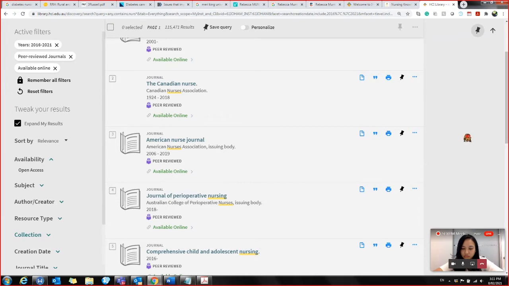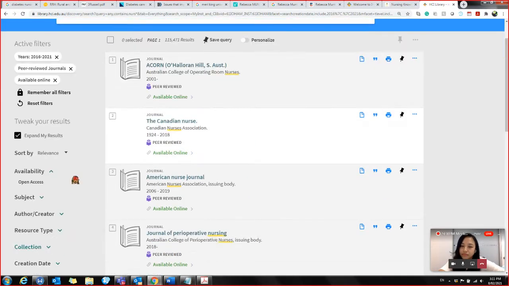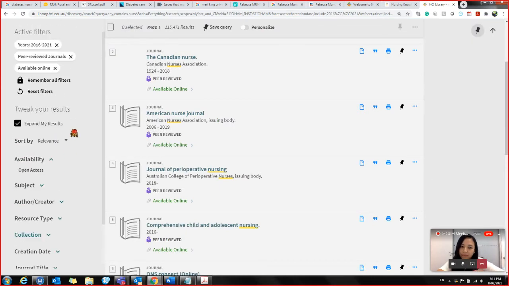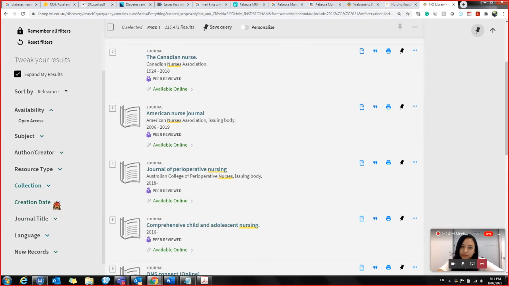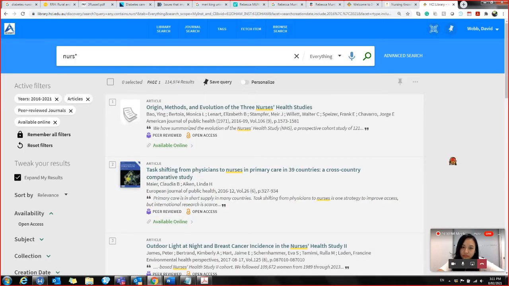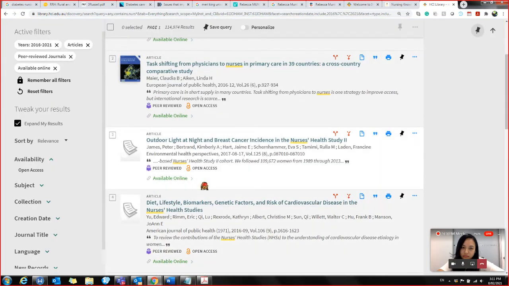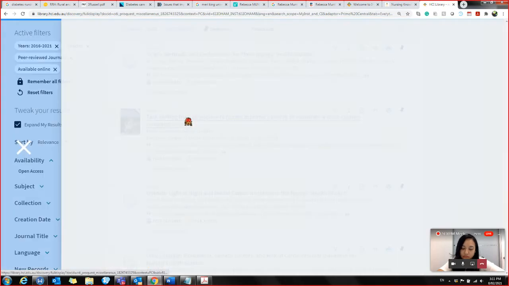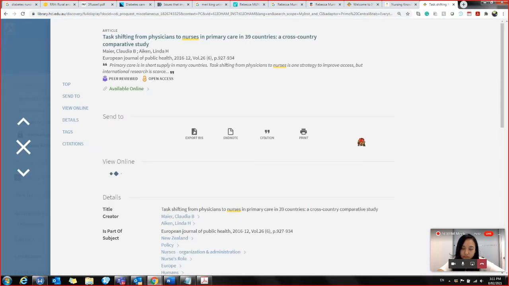Now, once you find a resource, so some of these are journals, but I want journal articles. I'm going to just change my resource type to articles so that I don't get full journals. There we go. And now if I want to open and view one of these articles, firstly, if I click on it, it'll give me detailed information about it.